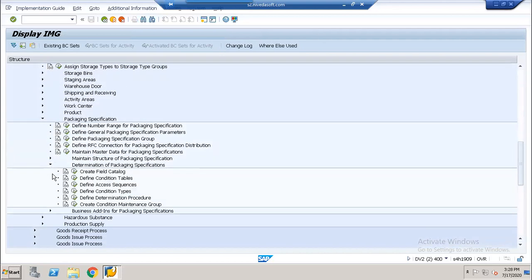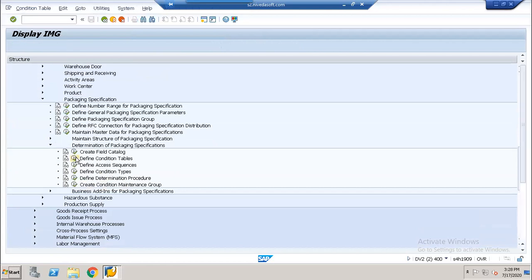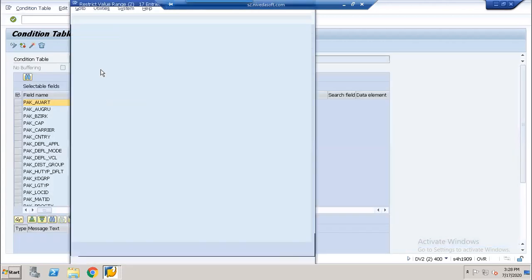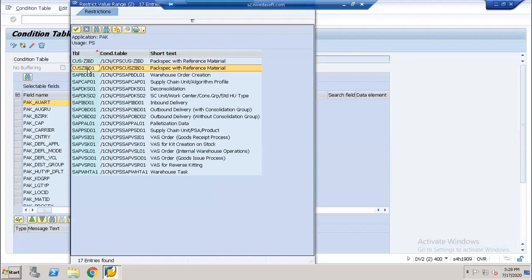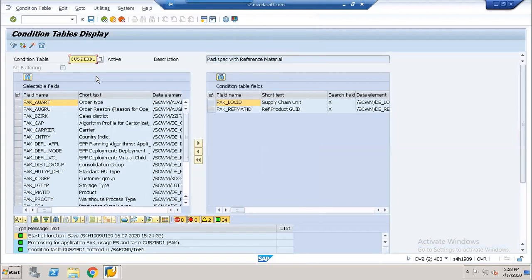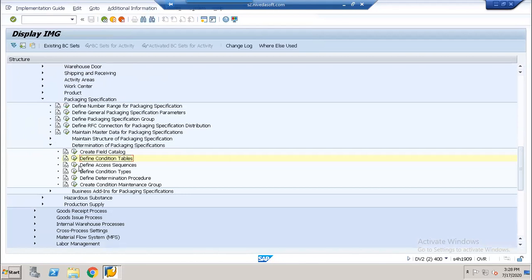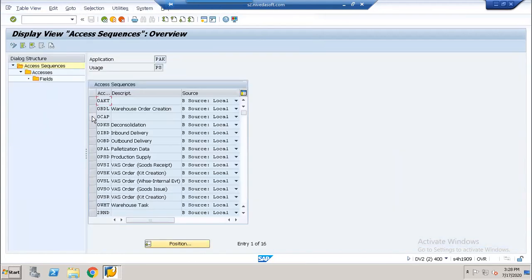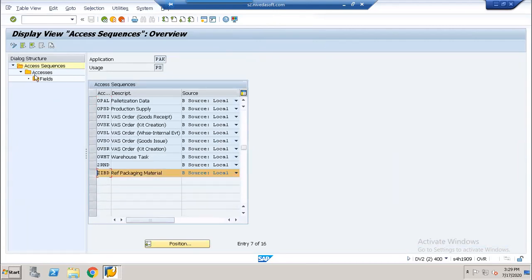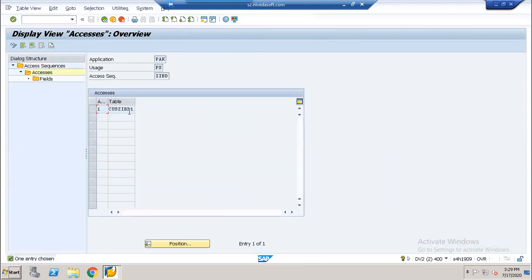So for determination of packaging, I have created a condition table. The condition table is, I think you remember, CUSZIBD1, right? In that I have given supply chain and reference packaging GUID here. And then access sequence. So go to ZIBD. I have added CUSZIBD1, and you know that there are only two fields here.